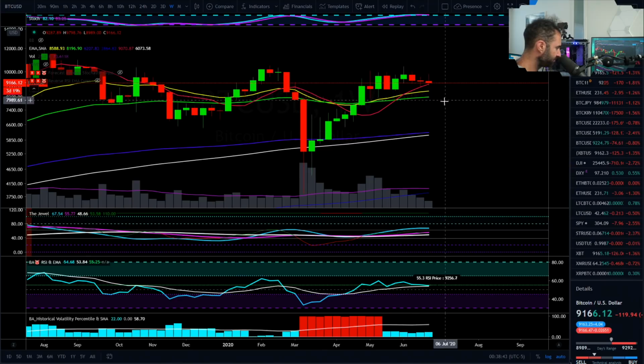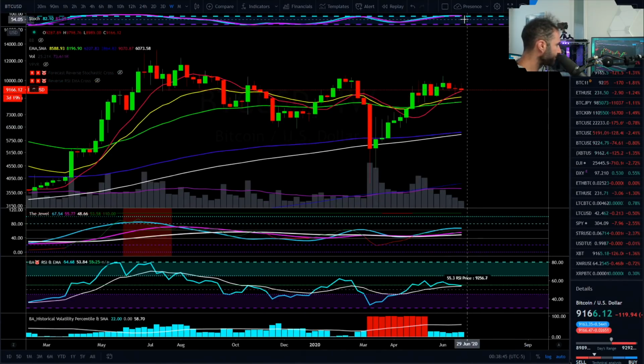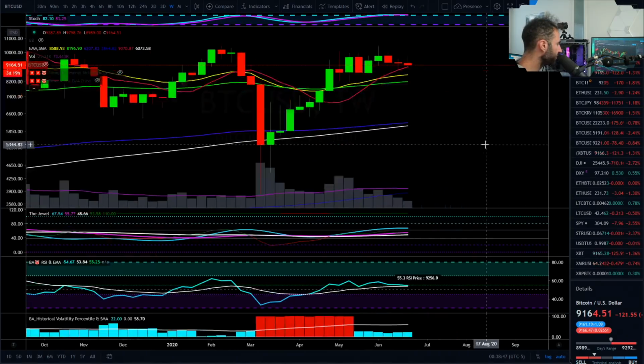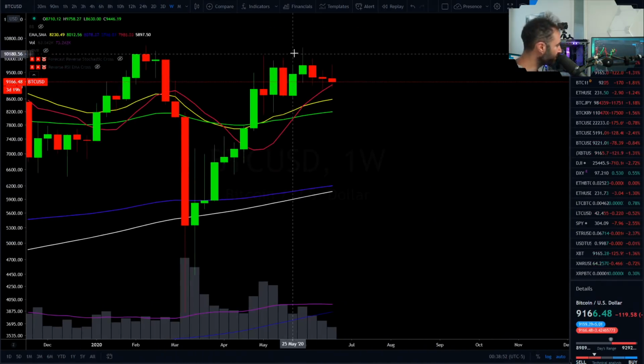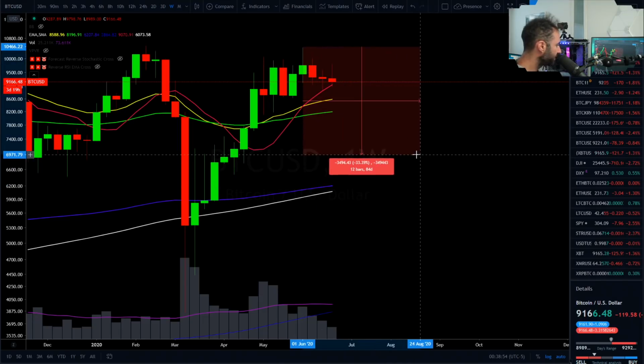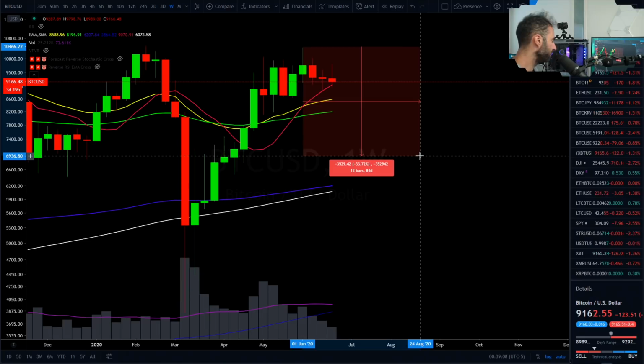And yeah, that's kind of what we're doing right now. So should we play with numbers? This is 30%, 33.75%. That puts you at 6,900. That was a 618 fib retracement, if you remember, and that's kind of where my personal macro changes as well. Below that area, I get extremely bearish long term. Just like above 11,500, I get extremely bullish long term.